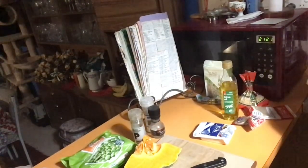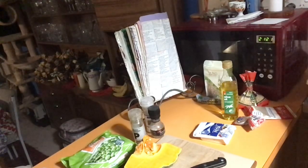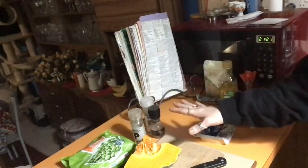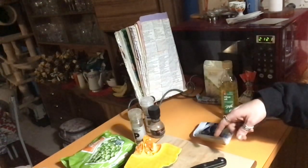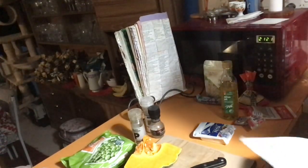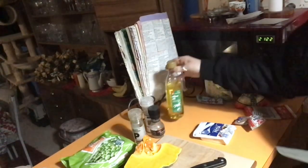Okay, so first step is get your oven onto 220 degrees. I'm just putting mine on 200 because it gets really hot anyway. That is so that we can roast the pumpkin. So we're going to need a tray that we can put the pumpkin on. 600 grams of Kent pumpkin, peeled, deseeded and cut into 2 centimeter pieces. That is a little bit under 600 grams, but it's close enough. 1/4 cup of extra virgin olive oil. I'm just using normal olive oil.